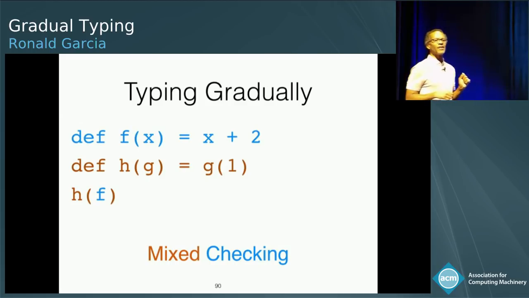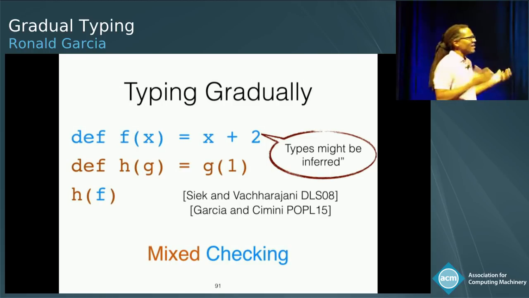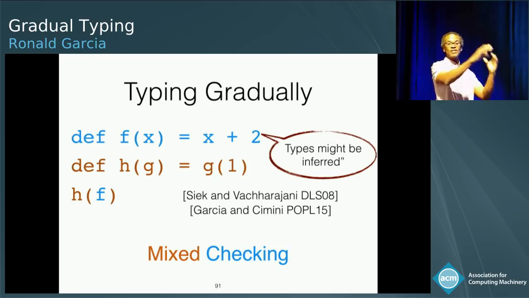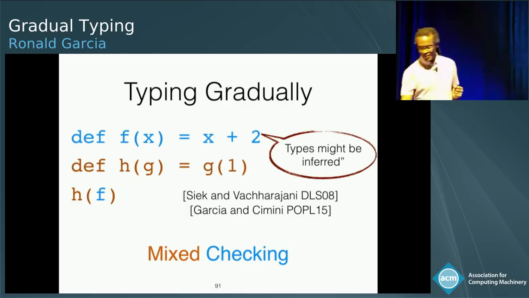Now, if you look at these right now, you might say, what's the difference? They look exactly the same except you change the color. Well, yeah, a lot of times you'll hear people in gradual typing say, oh, you add type annotations and that makes it gradual. And well, there's this thing called type inference, and you might actually infer the types. So the visual presence of types is not really what makes the distinction. The distinction is the language boundary and the decision of which interpretation I am giving to my particular syntax.